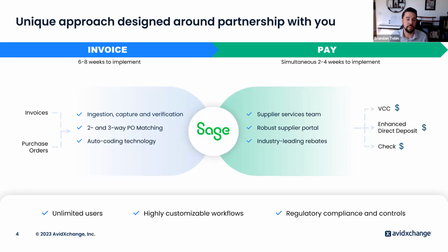We'll also assist with PO matching and coding. I spoke to payments a little bit already. One thing I didn't mention is that for some customers, it can make sense to share rebates. We've got industry leading rebates, some of the highest basis points consistently, that apply across all electronic payment types. And we have some customers where it more than covers the cost of AvidXchange, where they've turned their accounts payable team from a cost center into a profit center. They're actually making more in rebates than it costs them to process their payables once they get going with AvidXchange.